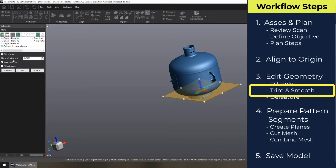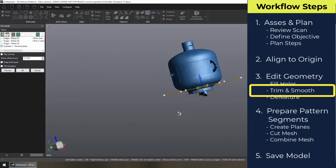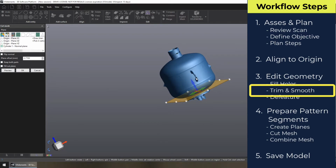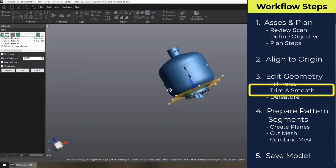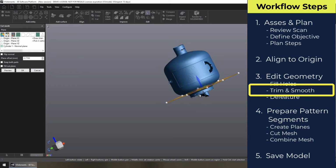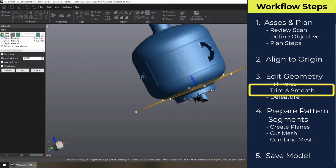Now with this tool here, the default behavior is to split the mesh along the plane and then keep both sides of the mesh. But we can turn that off. We don't need the bottom here, so I'm going to turn that off. And now once that's turned off, whichever side of the plane the arrow is pointing towards, that's the part of the mesh that is going to be kept. So with the way this is set up, I'm going to be trimming off and discarding all this information down here, but all this information up here is going to be kept.